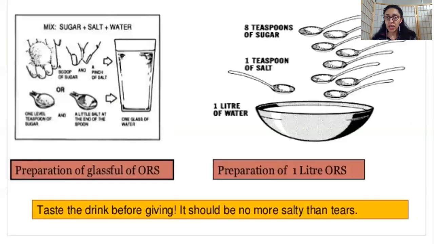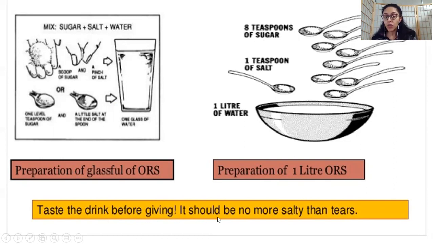If the mother does not have access to this, we used to teach how to make this solution at a community level in the slums of Mumbai. You take 1 liter of water, which has to be sterile, meaning free of bacterial contamination, so it is boiled for a specific period of time. Then you add 1 teaspoon of salt and 8 teaspoons of sugar, and this is the solution.